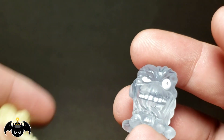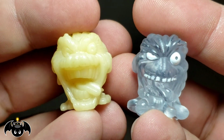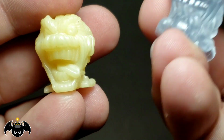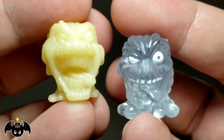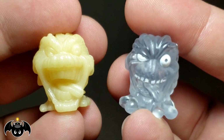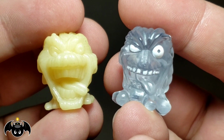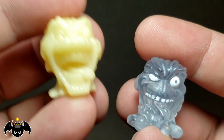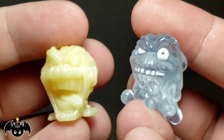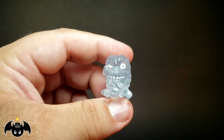Now, if I bring in the vintage one right here, you can see the difference. The vintage one was glow-in-the-dark plastic. This one sadly is not, so I'm not really sure why they went this route. I do have the glow-in-the-dark Toxie coming in, so maybe that Blobby is actually glow-in-the-dark, which is more like the vintage one. But still, this looks really cool, a really nice update to that little minifigure.